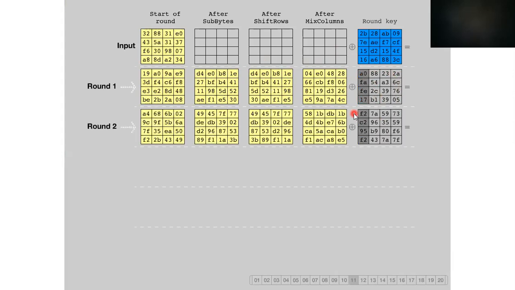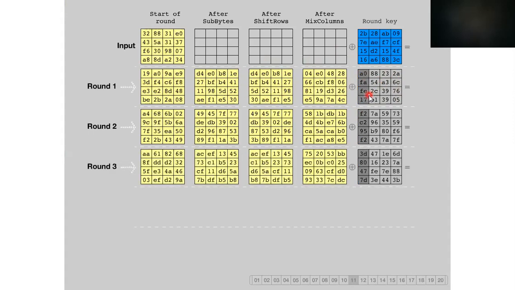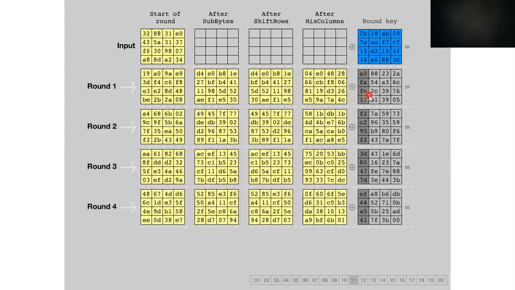If you look over here, we apply the same steps for each and every round. For each and every round we have to perform these four operations, but in the last step we don't perform mixed column.